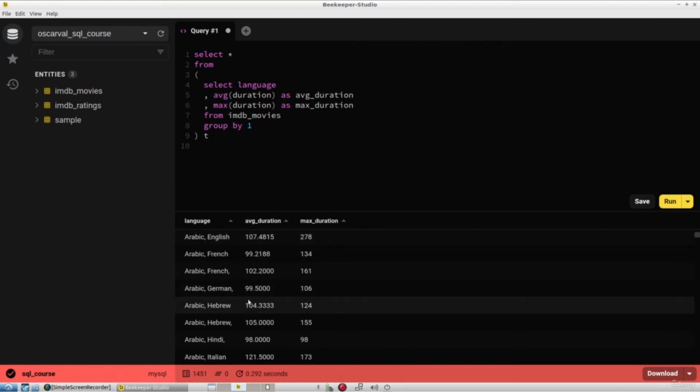And as we know, some of these movies have multiple languages, so you'll have commas in here, and the same applies. We can go ahead and filter where language, let's say equals, and we want just Arabic only movies, right?